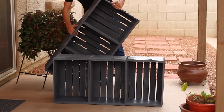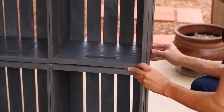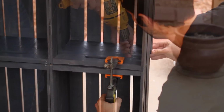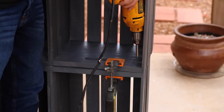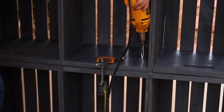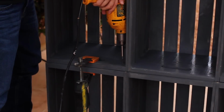You'll want to lay the two boxes horizontally on top of each other. Again, make sure they are level and clamp them together if it's needed. This time you'll only use two screws per box. Apply a screw to the right front corner and the right back corner of the first box. You'll then do the same thing to the middle box and the last box.